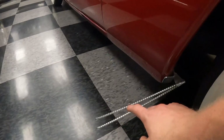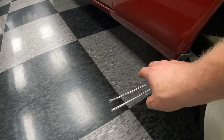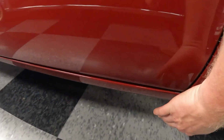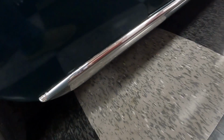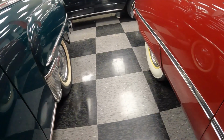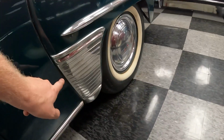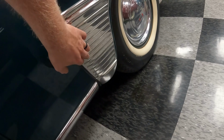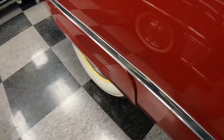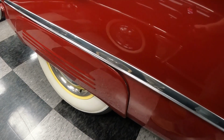These are curb feelers. You could put these on any car. What they were intended to do is, when you got close to a curb, you could hear them. The Ford doesn't have any bright work on the bottom. The Dodge does. There's a better shot so you can see this one has a fender bulge as well as fender guards. If rocks would kick up, it wouldn't hurt the car. This one doesn't have that. This one has fender skirts, and there isn't a fender bulge.